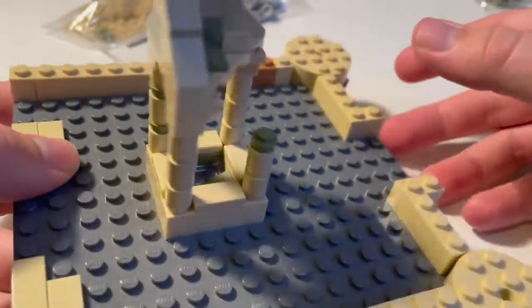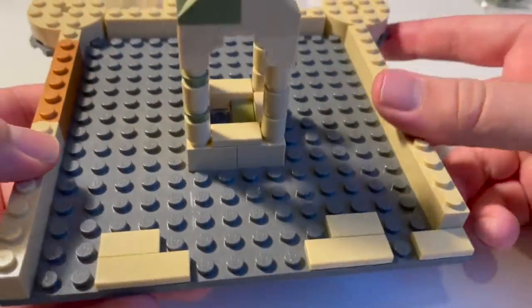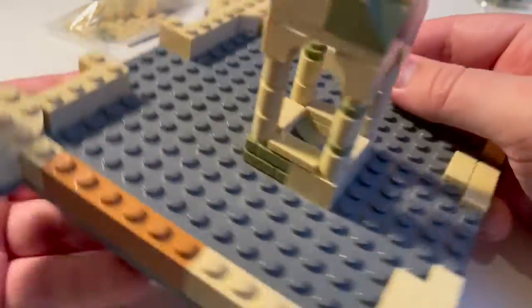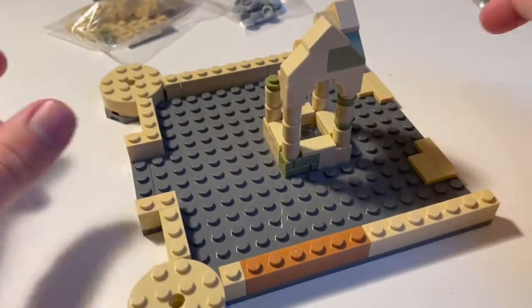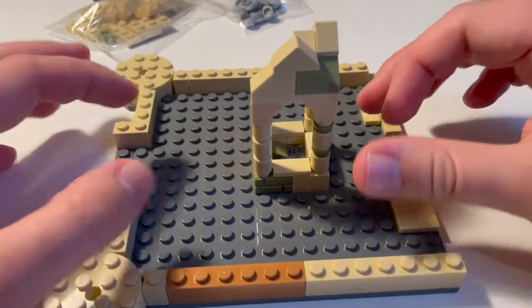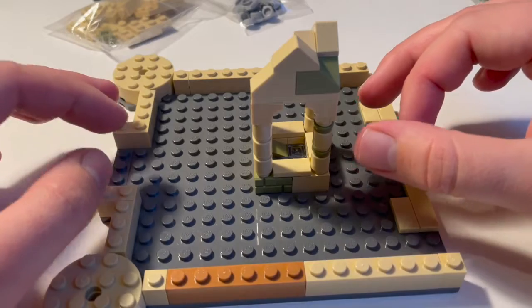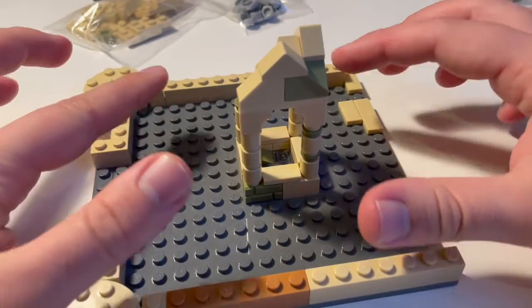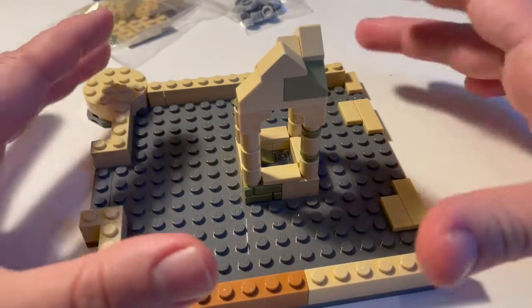Now, obviously, this isn't as detailed as it would be in the real Hogwarts. It should have some little statues coming out of the corners. I might go back and add them in the future. My only worry is that it already takes up a decent amount of space here, and I want some room to be able to pose some minifigs around it as well. So there's the fountain.